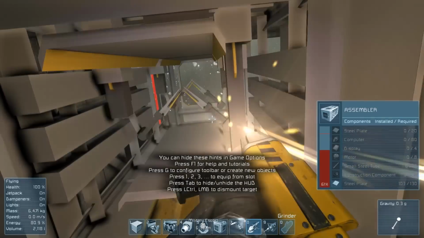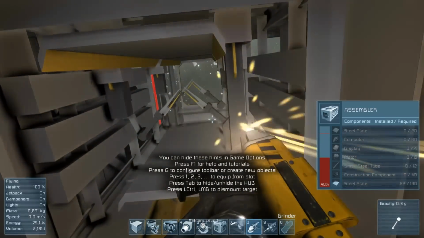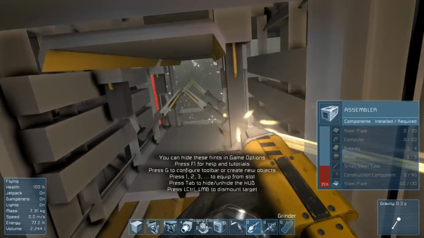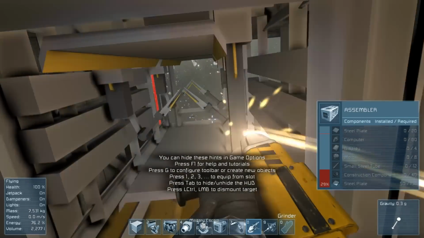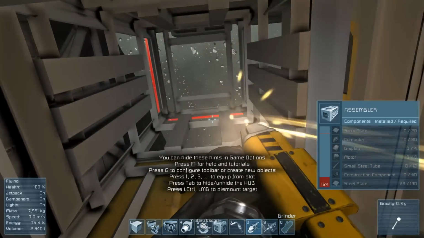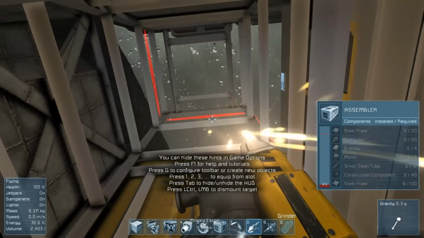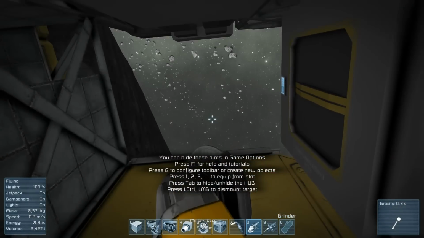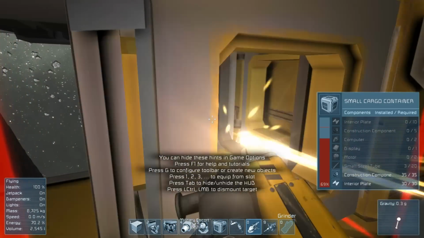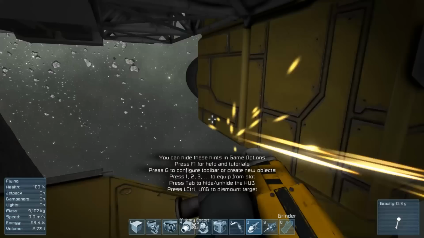So I think I'm going to do the same thing. As soon as I'm full, I'm just going to head down to the mining platform. Pretty sure most of this stuff that I'm disassembling here will be required down there. Here we go. What's this? Small cargo container.